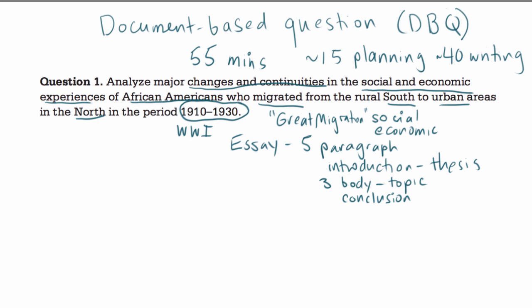Now, to do this, you're going to have to consider and analyze about seven to nine primary documents, which are provided for you by the exam. And you should include all or maybe all but one of those primary documents in your answer. Now, you don't have to go into detail about all of them, but you should include analysis of some of the arguments, some of the biases, and some of the larger ideas behind some of those documents. And you should also be prepared to give some outside information that shows that you really know the material and can give context to it.